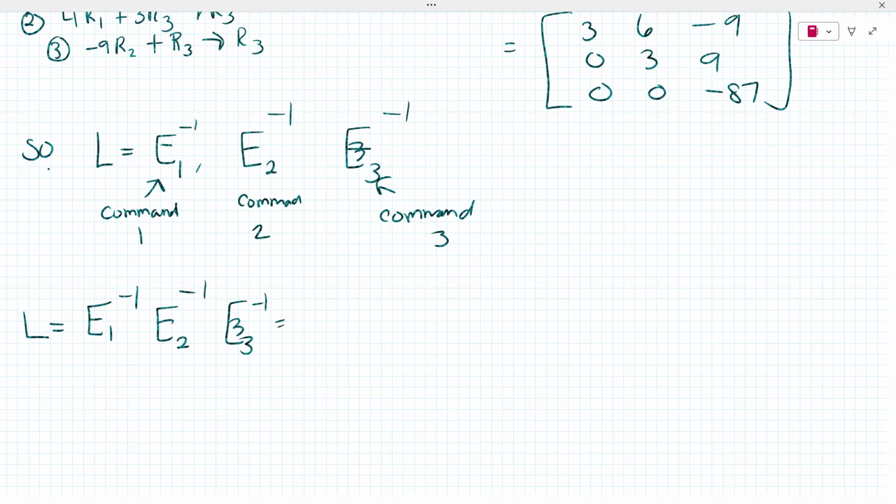So what you want to do is start by putting it in this form. I forgot what this form is called, but you put it in this form, 1 0 0, 0 1 0. I think it's like row echelon form. See how you have the diagonals to be 1 and the rest is zeros. And then what you're going to do is use the command to change it, right?